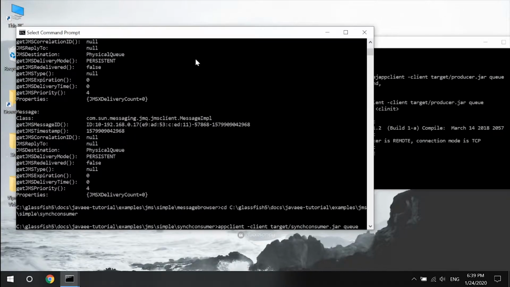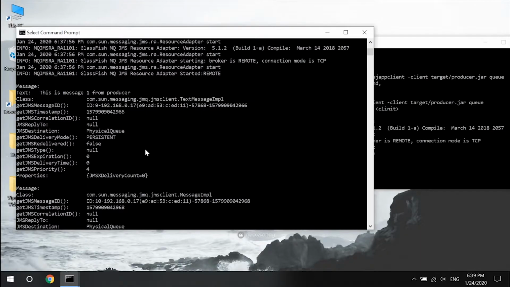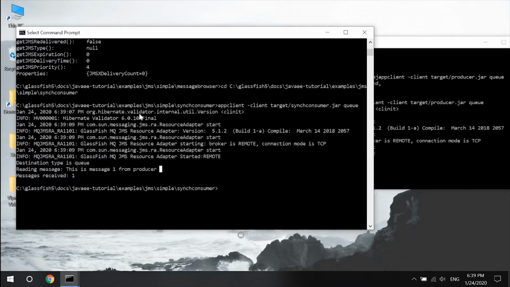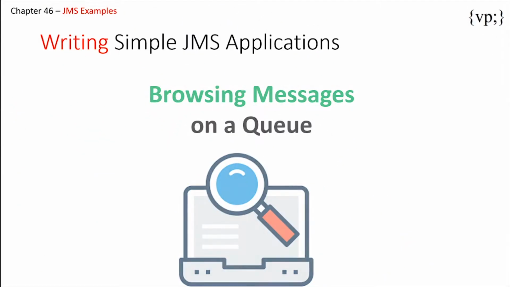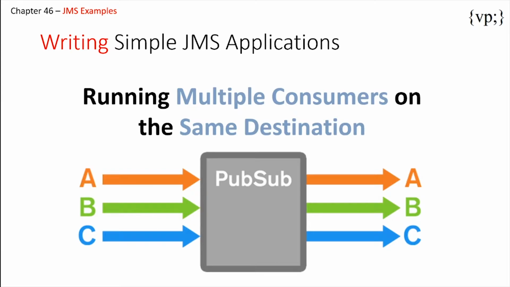That's all there is about this example on how to see your messages before you get them and how you see your messages after you get them. Now that you got that, let's show you the power of the PubSub model. So let's use one more consumer than the one consumer that we have now.